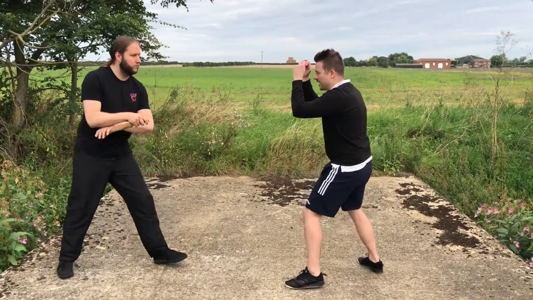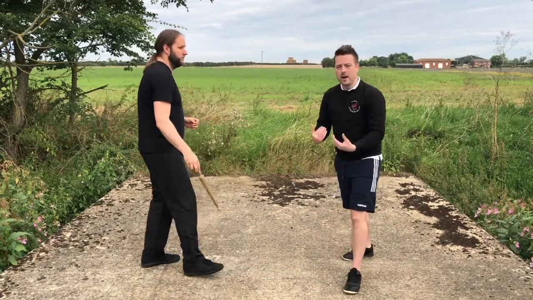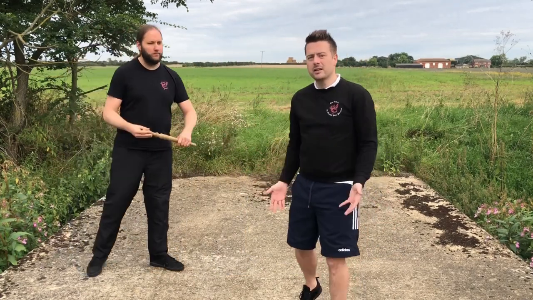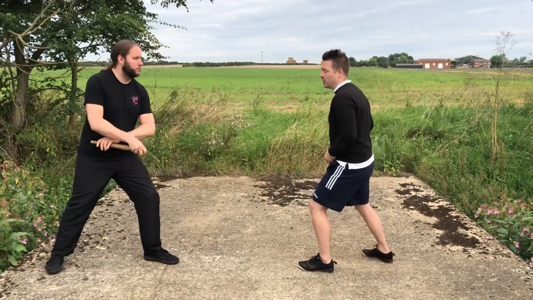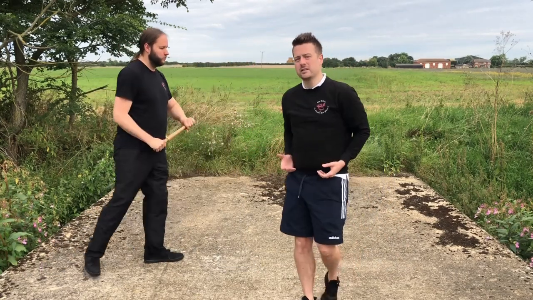If my hands are high, okay, and he thrusts low, I've got to come down on top of the weapon, which isn't necessarily a bad thing, but obviously it's taking a little bit of the time advantage away that I might have from already having my hands low, okay? So having my hands low, it's just a much easier place to be.